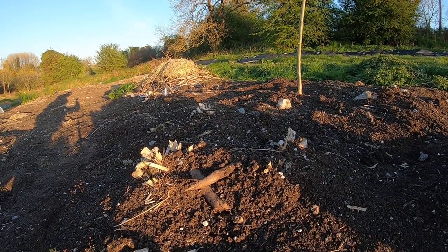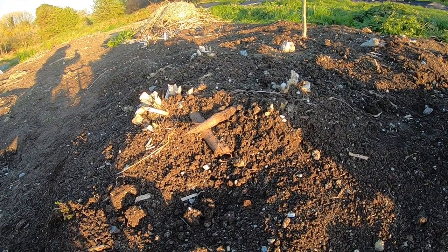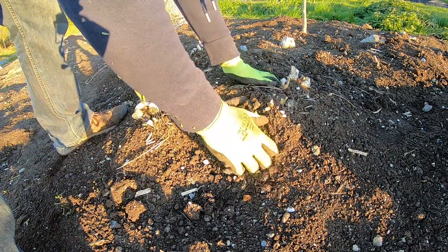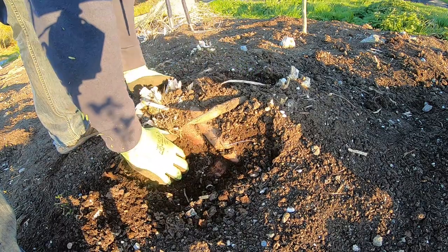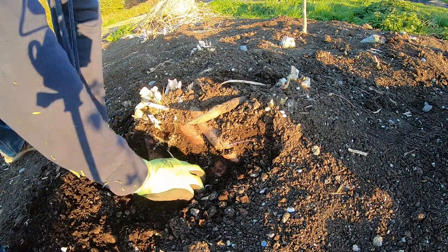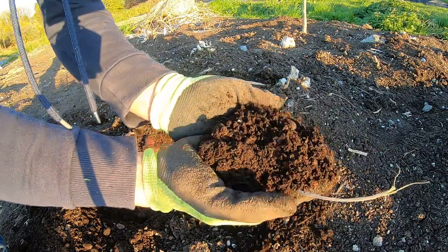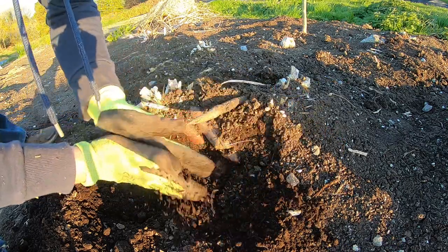So let's give this one a go. Sometimes I like to use the fork or maybe even a shovel, but I don't like to break the tubers. You can see here, it's definitely less dusty out here, that's good. You can see how the ground is fairly moist though, below the surface, maybe half an inch down, even though it didn't rain for about a week.